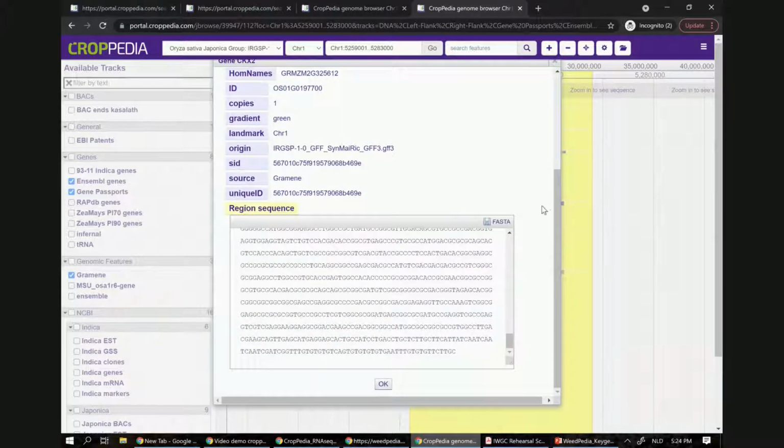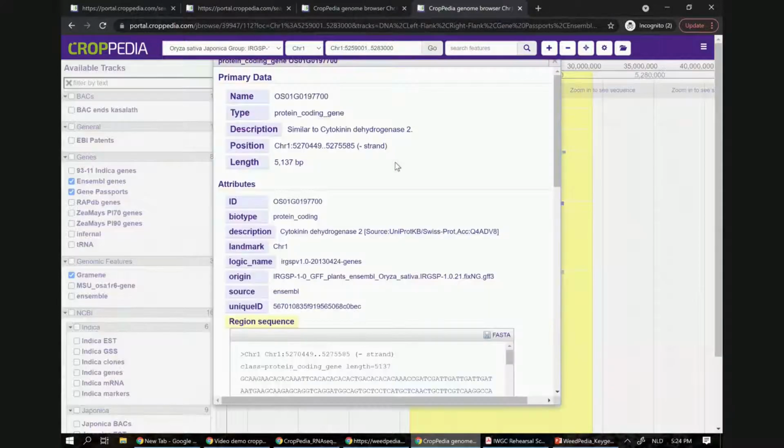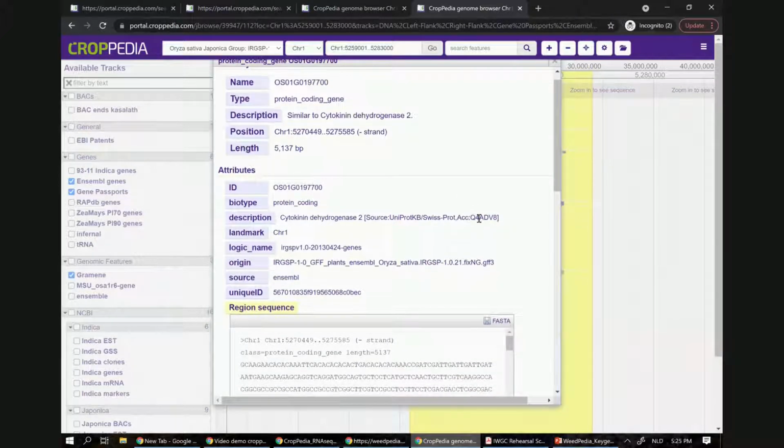But if we look at the other track from Ensembl, we can already see that there is some more information available. Apparently, the description that Ensembl gave to this gene is similar to cytokinin dehydrogenase 2. Also doesn't say us that much, but there are Swiss-Prot accessions mentioned.